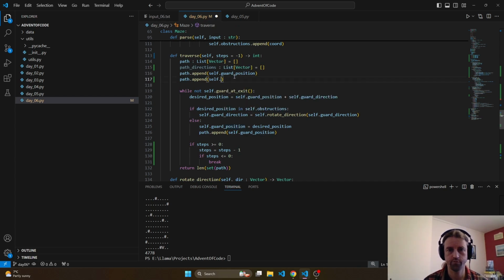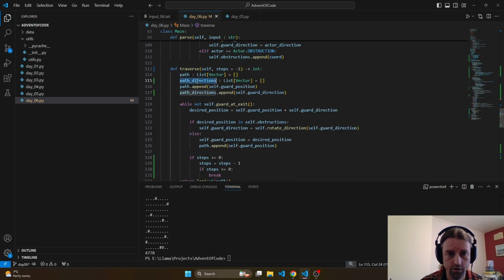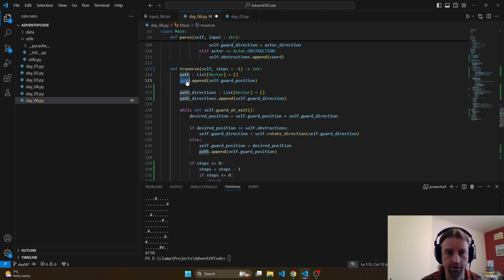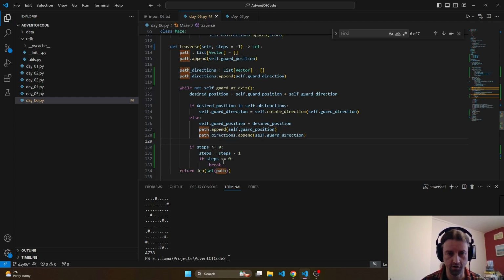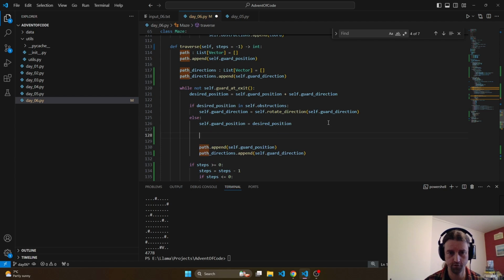Right, so let's add the guard direction to that path directions, and then every time we change the path, we'll also add the path direction on. So here, direction, path directions, and then this steps I added just for the animation thing, so we'll ignore that for a minute. Here we'll do the check, I guess.